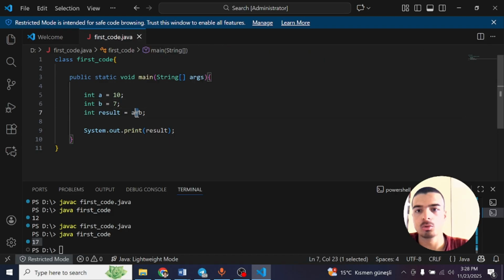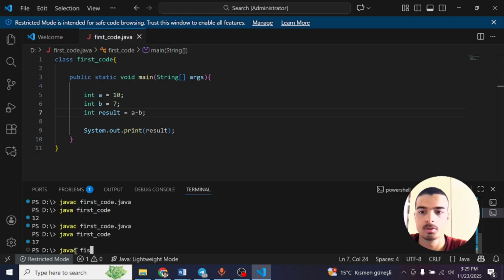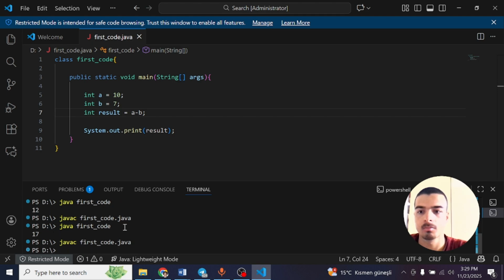or if you want to write another operation, mathematical operation, you can do. There is no problem. Java first code.java, first code.